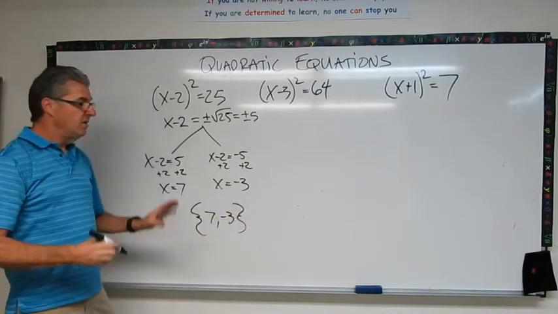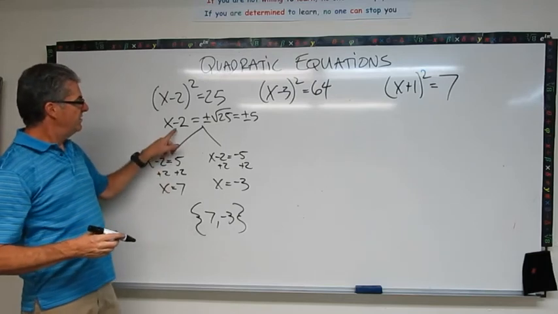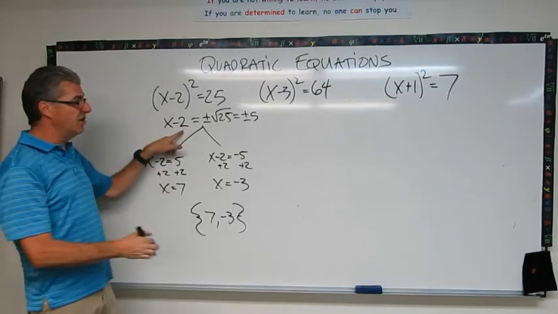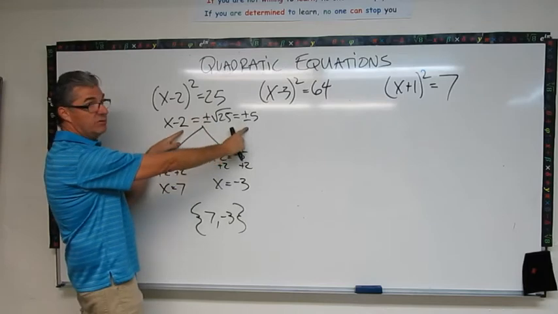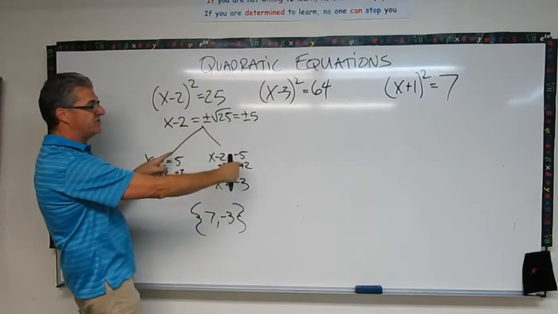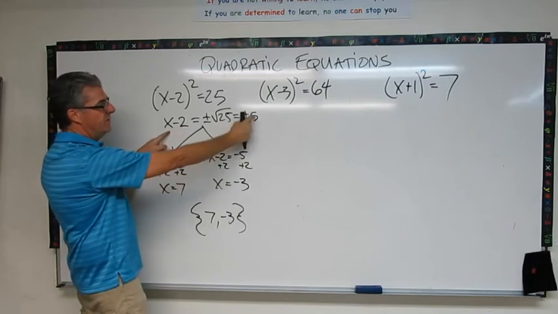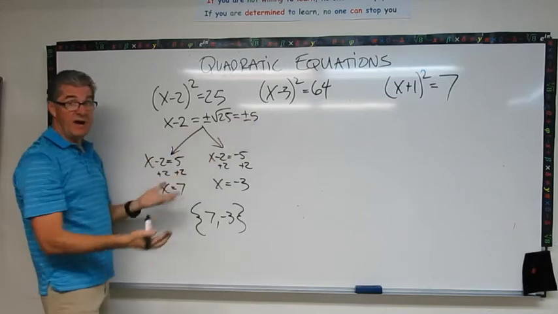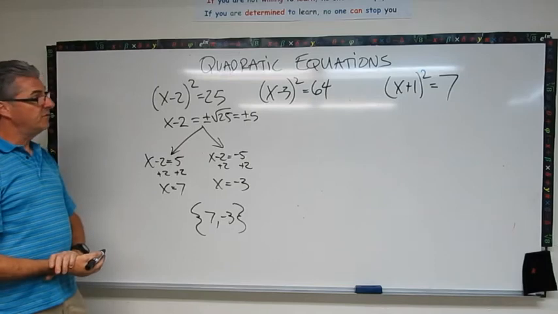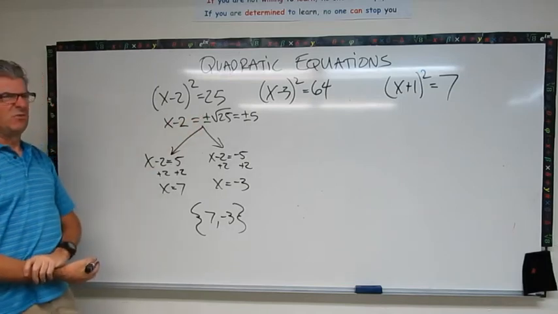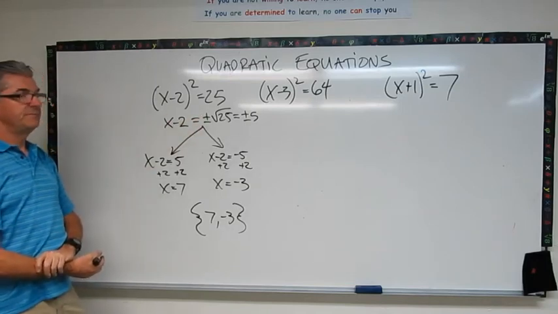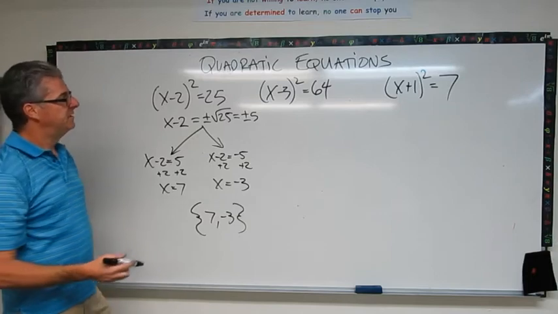Okay? So to review, this one, because I have a term over here that I didn't take the square root of, I end up with a branch. 2 ways to go. I have to solve this equation for positive 5 and solve it for negative 5. Okay? Now if you feel ready, try that one. Really similar. Okay, let's see how you did.